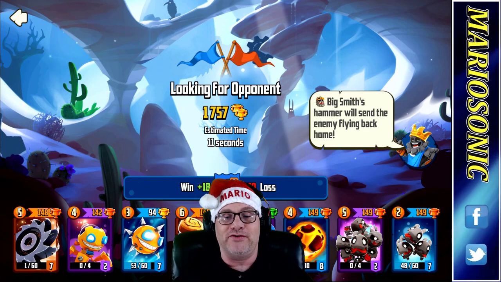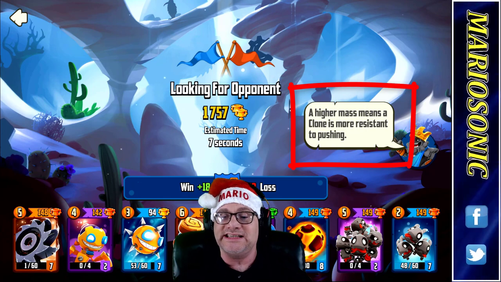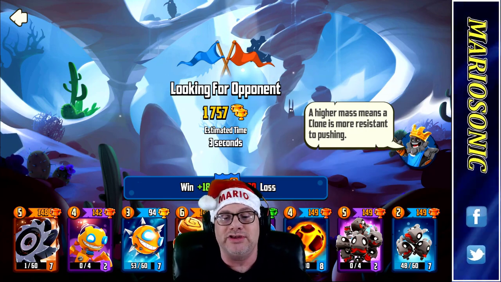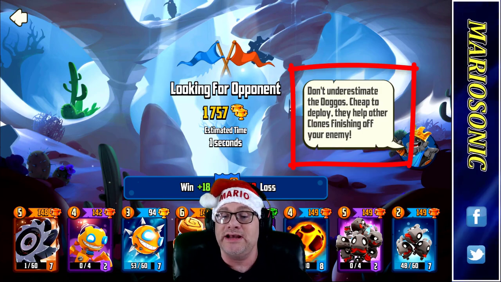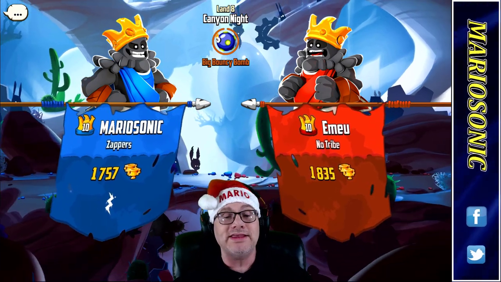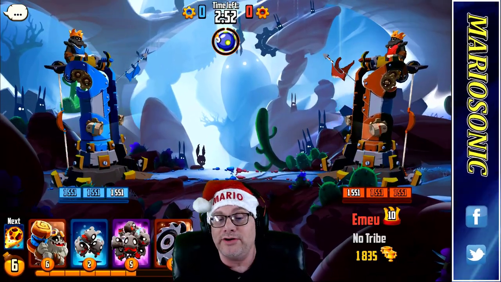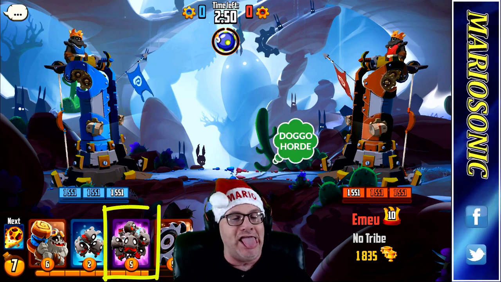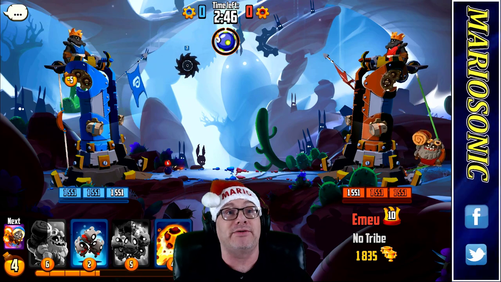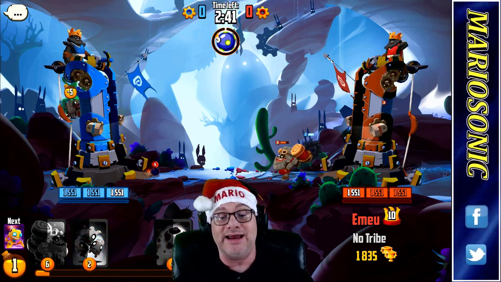All right, so looking for opponent 1757. A higher mass means a clone is more resistant to pushing. This is pretty cool. There's a little tip for you. He's giving a little tip there to the right. Don't underestimate the doggo chief, to deploy their help. Other clones will finish off with ease. That's pretty cool because the doggos and the doggo horde are actually a very fun troop to play around with. And if you're not playing with the doggo horde, you should be, because they are a lot of fun.